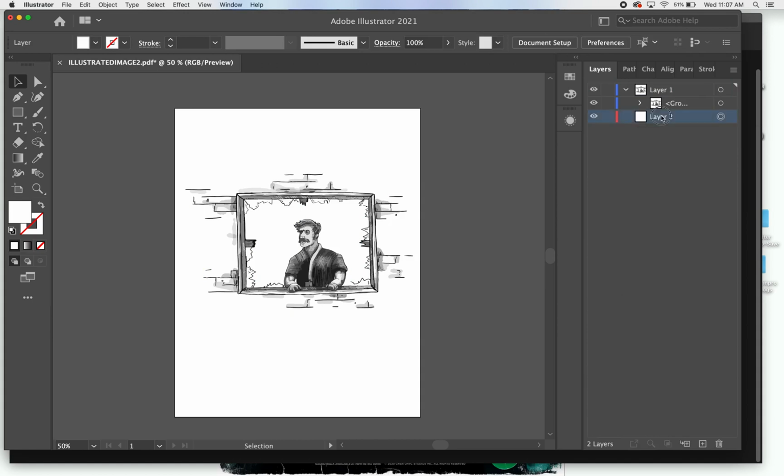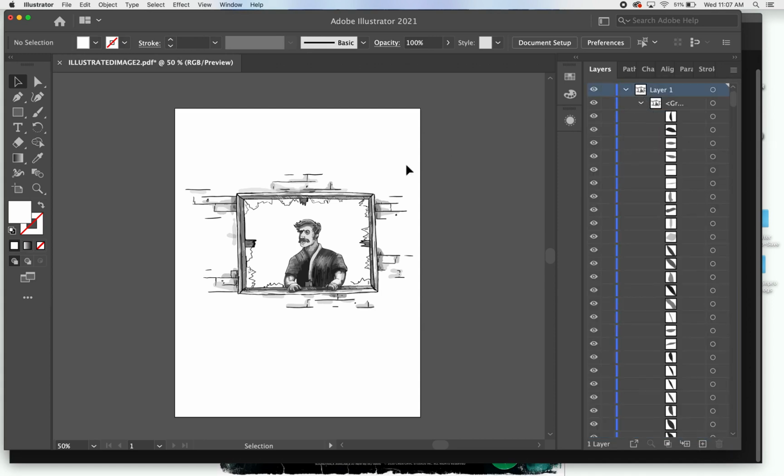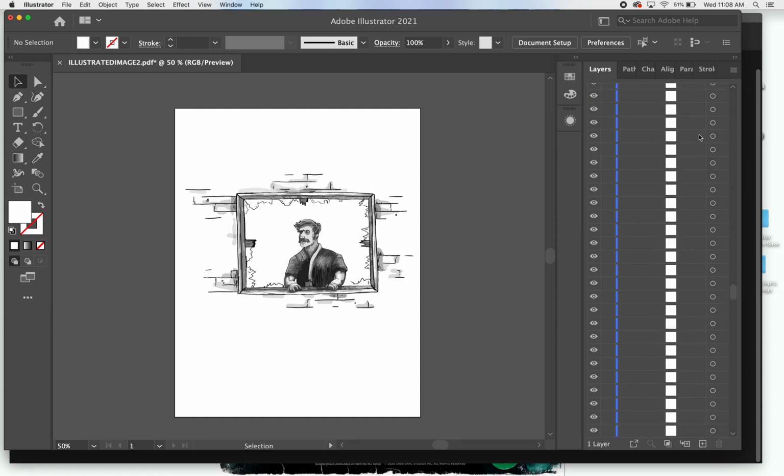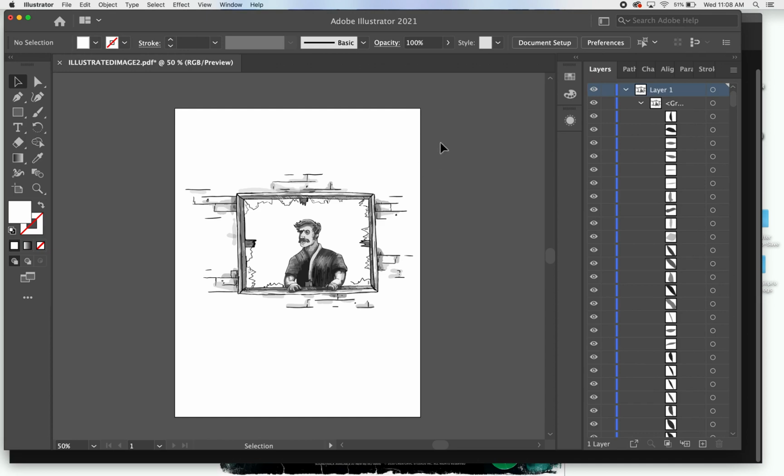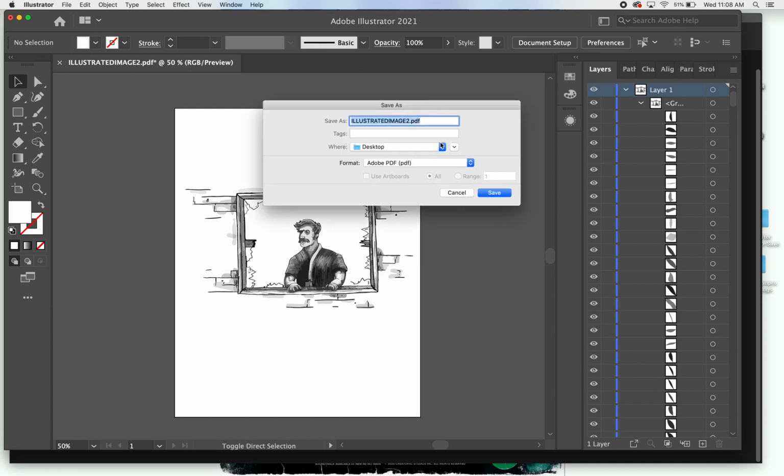So one thing that you're going to do, right now I just have my layers and there's no background. I turned off that background so there shouldn't be. Actually, I'm going to delete that. It might not even work. So right now it's just my layers. Although it looks like I have a background, that is just the canvas that Illustrator is showing me. Technically it's just these vector shapes that you will only see in the end when I save it. So I'm going to save this.